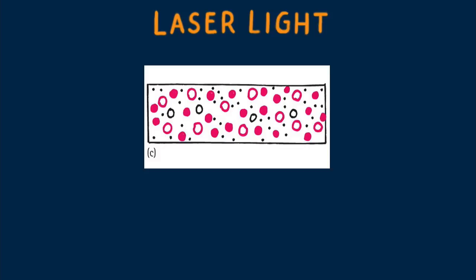When the excited helium atoms collide with neon atoms in their lowest energy state, the ground state, the helium gives up its energy to neon, which is boosted to its metastable state. That's the red open circles.